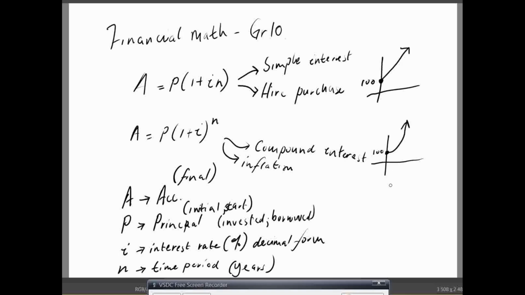So the compound interest grows dependent on what is currently there. The simple interest grows at a linear rate, the same rate every single year. It grows depending on what the primary value was. Compound interest grows dependent on what was there when interest was calculated. So that's the main difference.